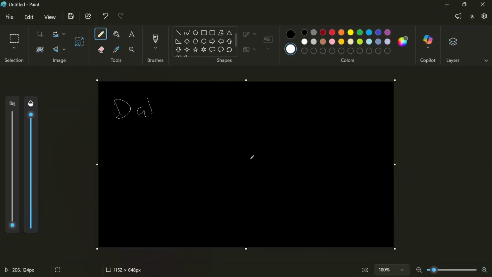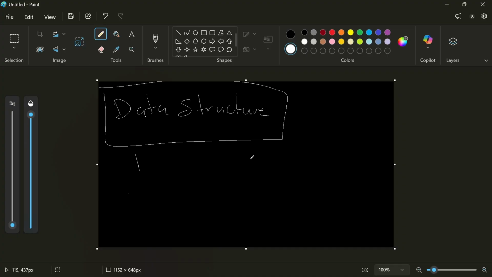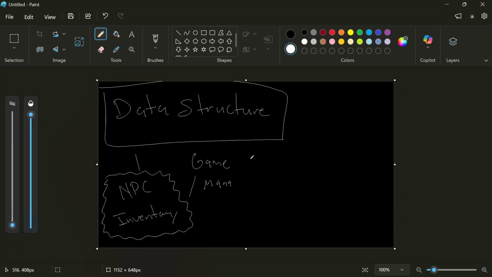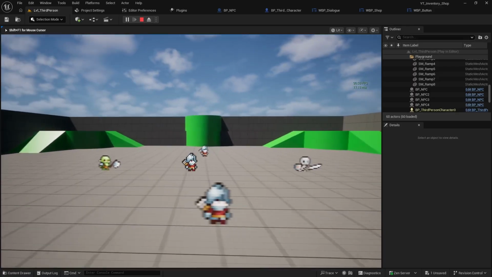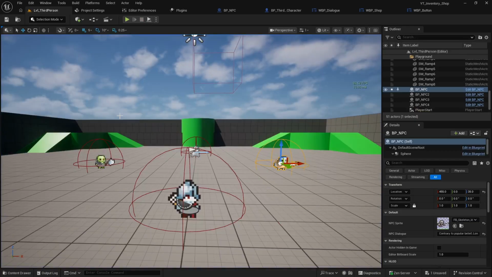The way we're going to accomplish this is we will use what's called a structured data set, which will hold all our variables relating to the item names and the item costs and whatever else you want to add in there. And then this can be inherited or passed over into the NPC blueprint. The NPC's blueprint can then use some game manager logic to move that into the widgets, and then the player can interact with the widget blueprints to actually make the purchases. So let's go ahead and start off.